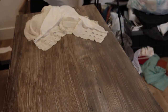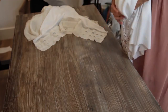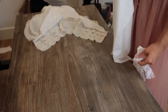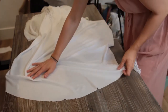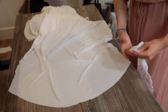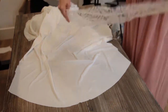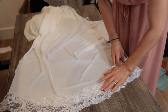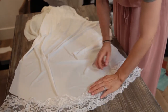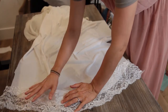Okay, so for my back piece, I didn't have enough of this pretty stuff, so I need something different. I went through my stash. Here's my back piece. Round, like that. And I found this. It happens to be the right size. Wonderful. So I'm gonna again serge this on.